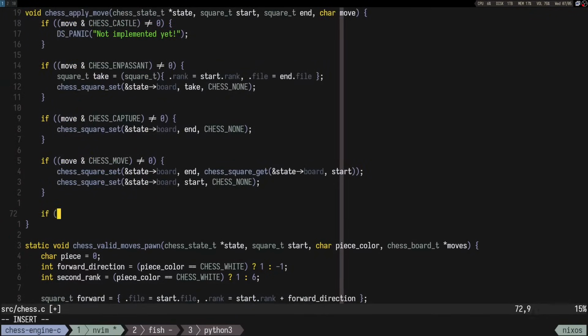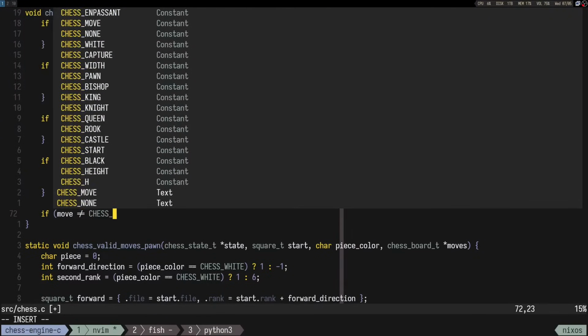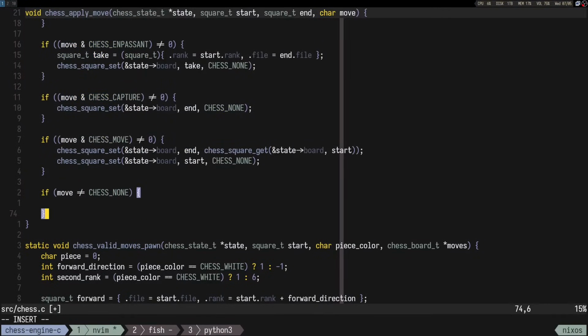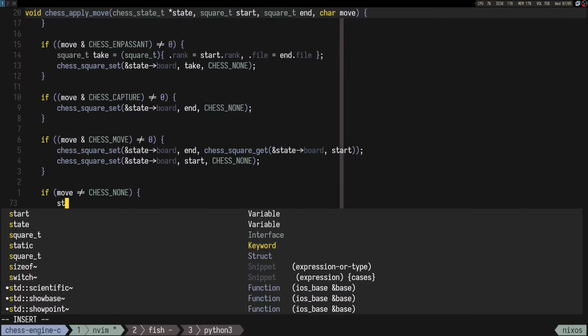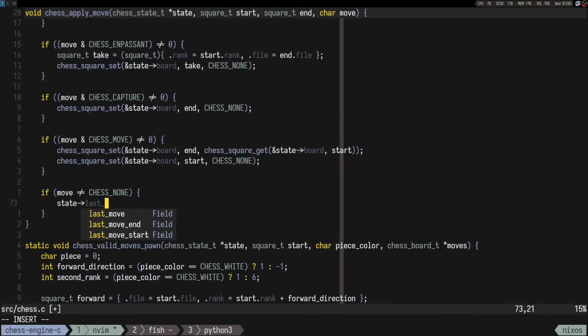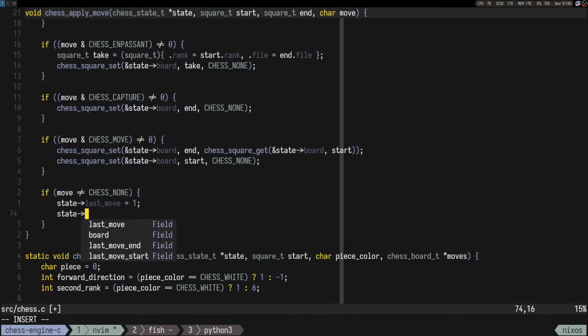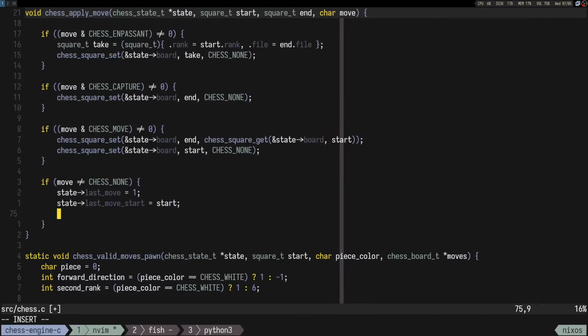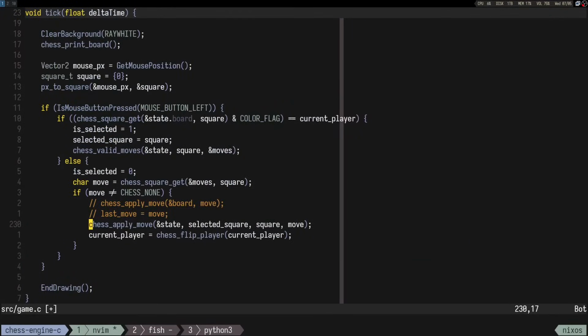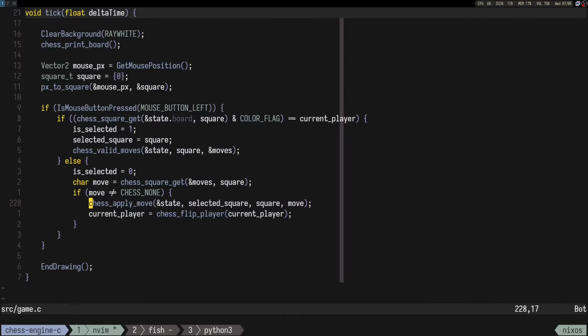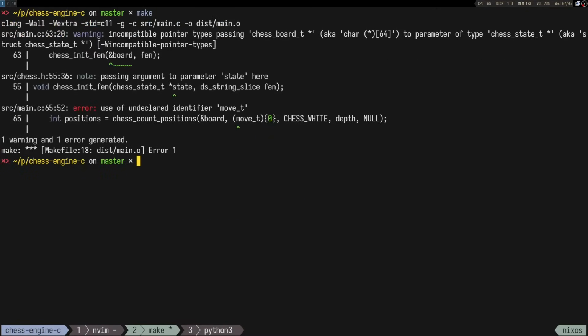So if move is not equal to chess none, I want state dot last move to be equal to 1, state last move start to be equal to start, and state last move end to be equal to end. I think I want to do that here. So this should actually just apply the move.